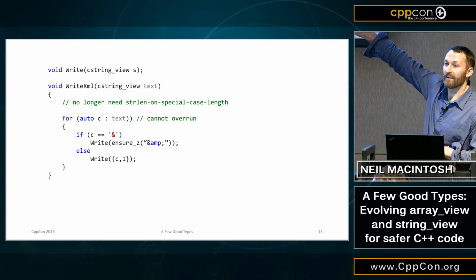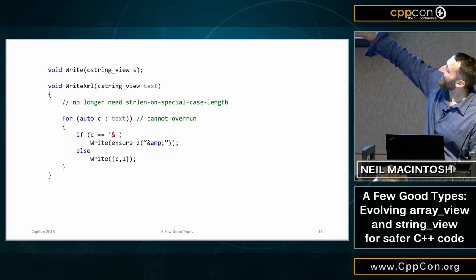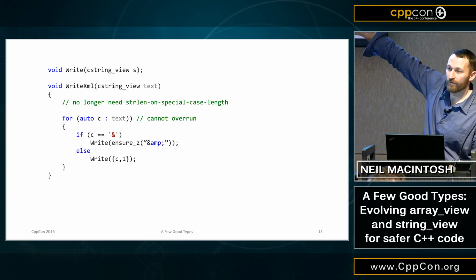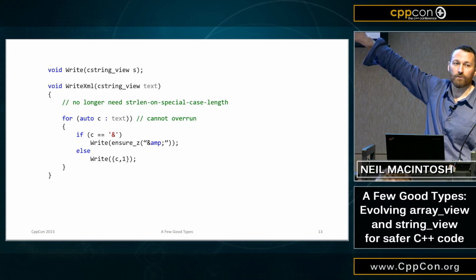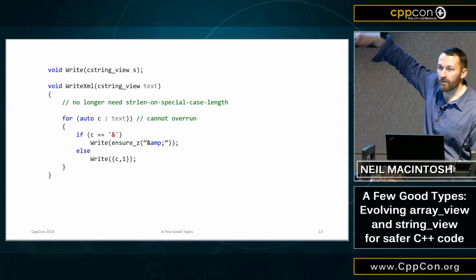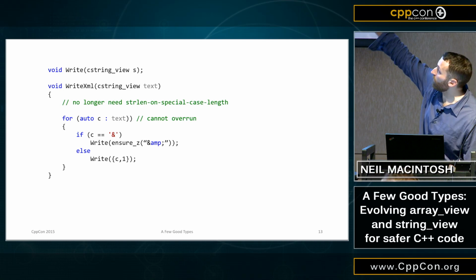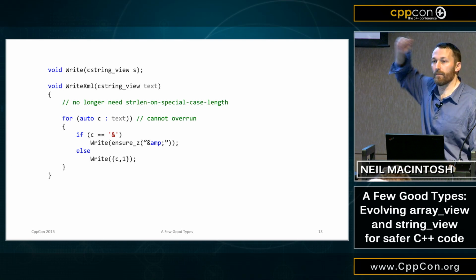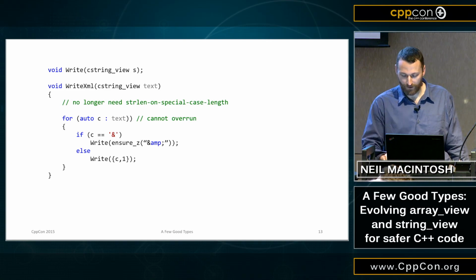And one way to do that is to write ranged for loops that can't overrun, because it makes it much clearer to a compiler that there's nothing going on here that even needs a bounds check. If it needs one at all in there, it can hoist it out, do it once at the top, and then know that the loop is safe and do all the optimizations it wants to. And we will talk more about this later.